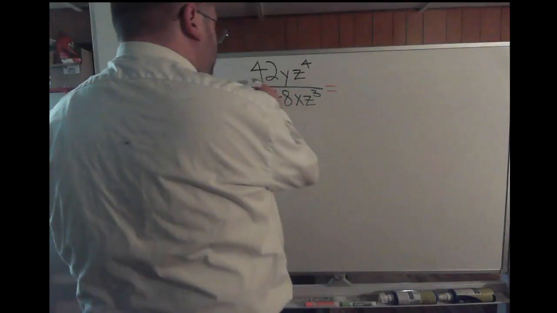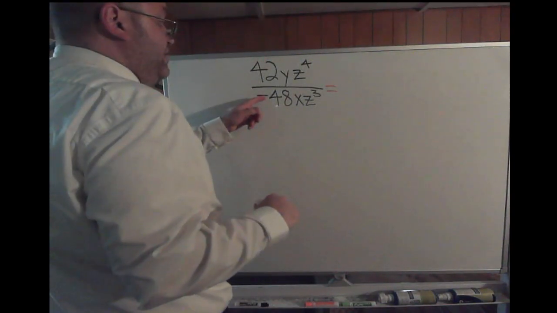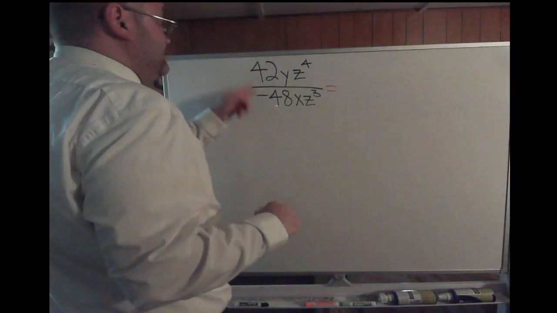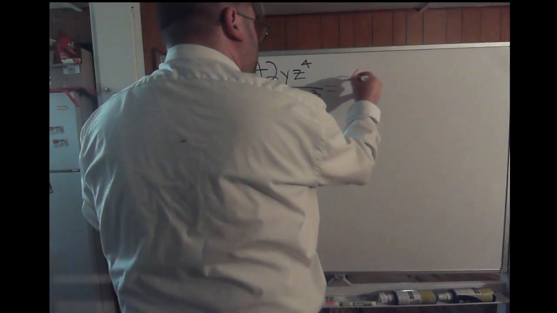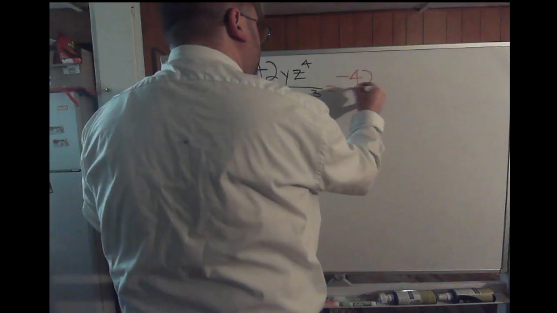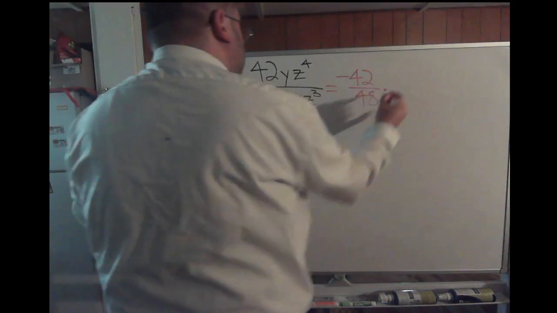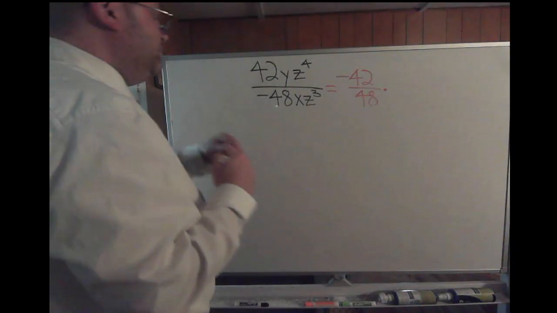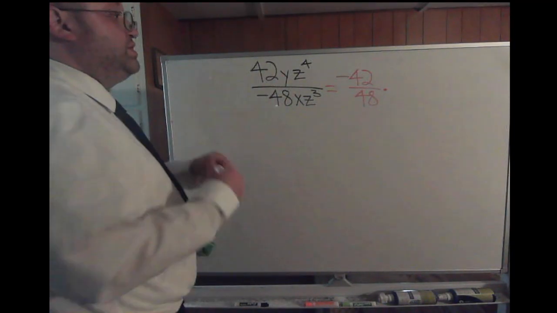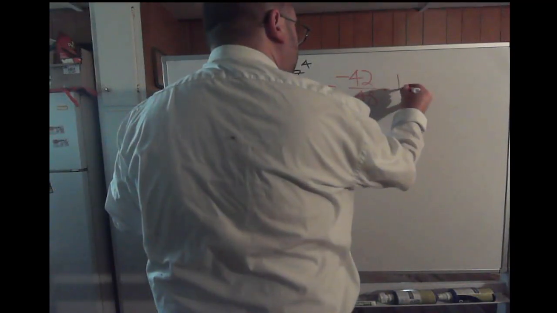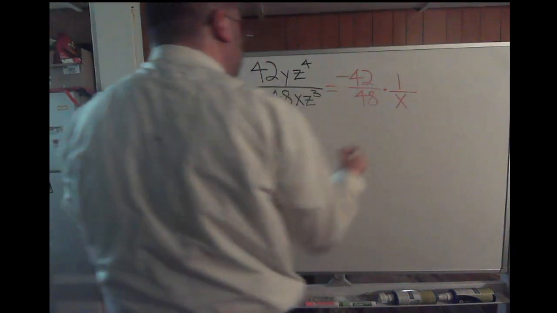First, you're going to, again, do your 42 over negative 48, or if we remember, if we have a negative in the denominator, we can simply move it to the numerator. That'll make your life a lot easier. You'll have negative 42 over 48 times, alright, we see an x in the denominator, but we don't see one in the numerator. So your default numerator for the x part will be 1. You have that over 1 times x.